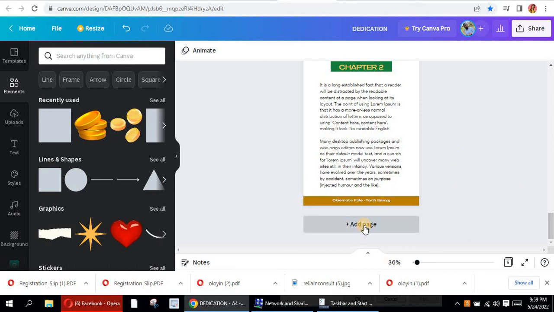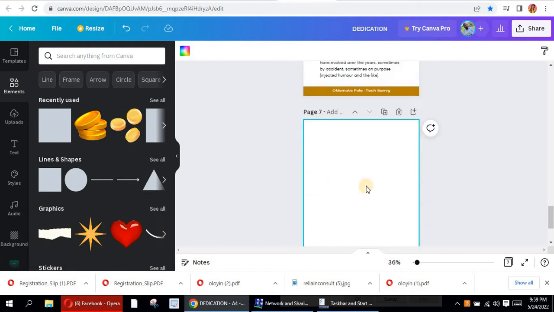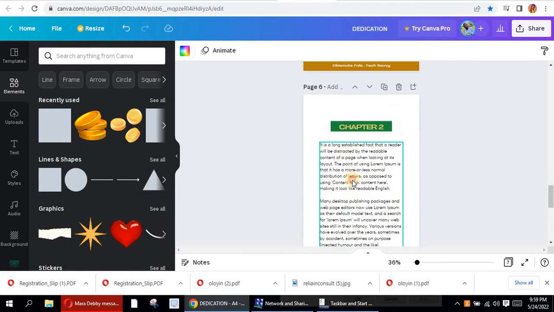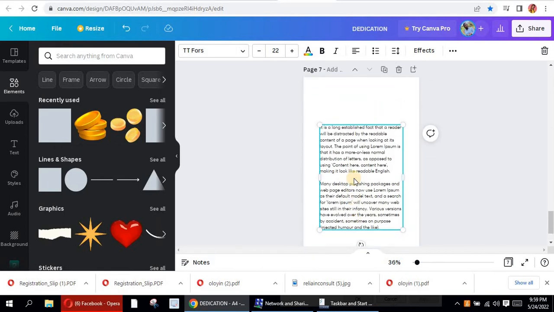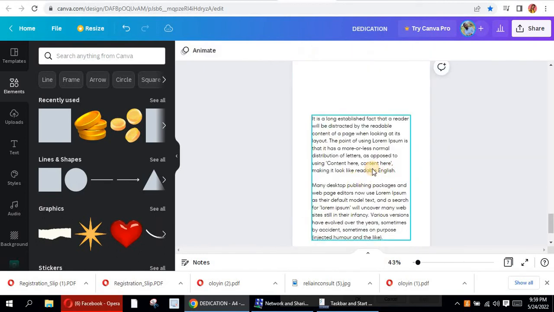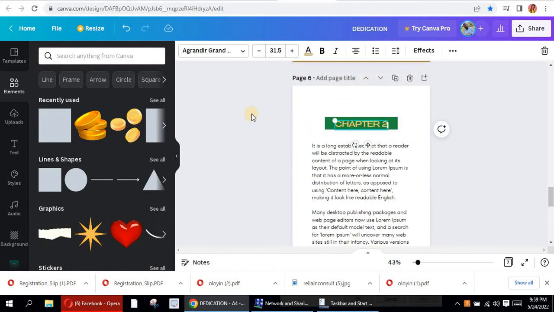So I could just add a new page, and this particular text you're seeing here, I'm going to copy it, okay, and then paste here. So when I've pasted, the next thing I want to do is to add the heading. So the heading is going to be something like about the author, right?